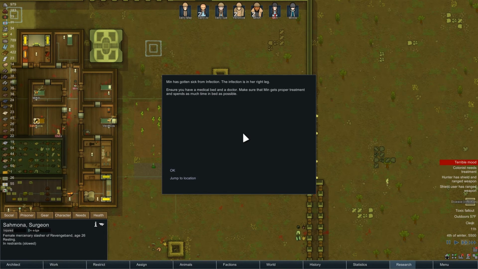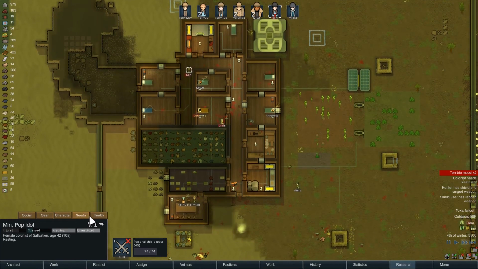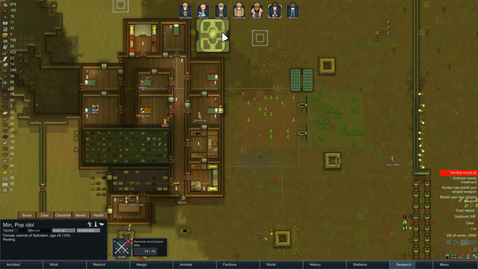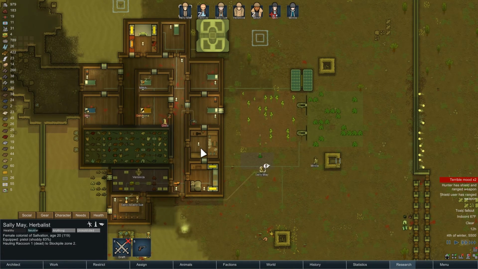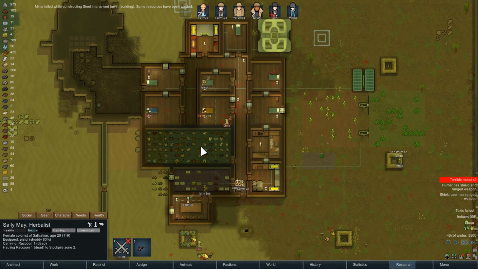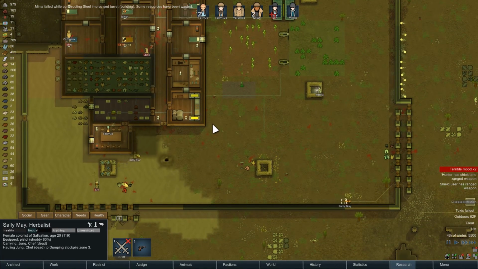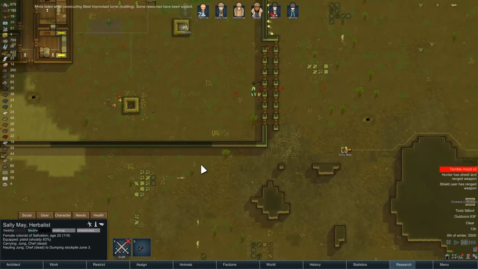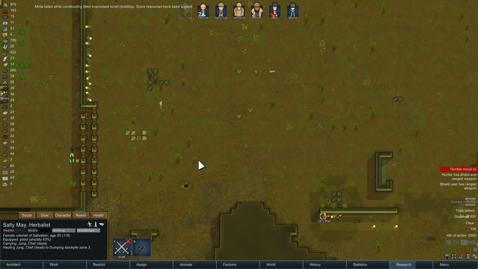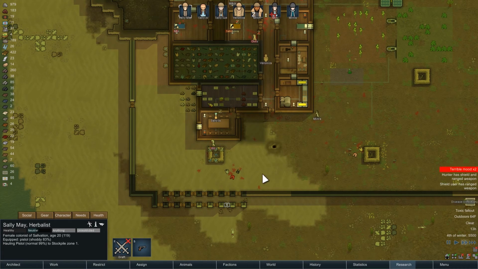Okay. Min has gotten sick from infection. That is one of our colonists. That's because she hadn't been treated, though, I don't think. No. Hopefully that changes once Sally Mae is able to attend to her. Right now, Sally Mae is... Alright, so... We're going to have a lot of hauling jobs going on here for a while.